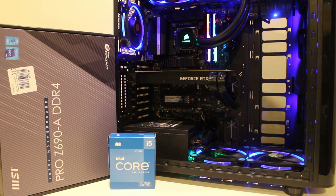Here I am using a pretty sizable, nice power supply that I had laying around. Of course, you don't have to go overkill like this, but I wanted to use something like this because I am going to overclock and squeeze all the nooks and crannies out of this build to show you the best possible FPS and benchmarks. So I have a Rosewill 1200 watt platinum fully modular power supply, which I picked up many years ago when the crypto mining went down and everybody was getting rid of parts for cheap. So I had this thing laying around for a couple of years before mining became popular again. So I might as well use it for this build because I am going to overclock.